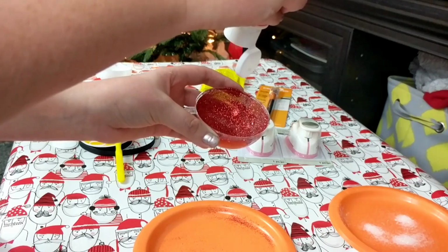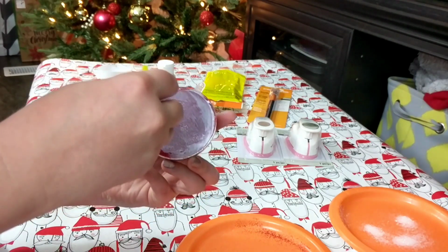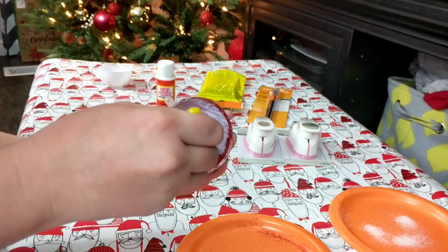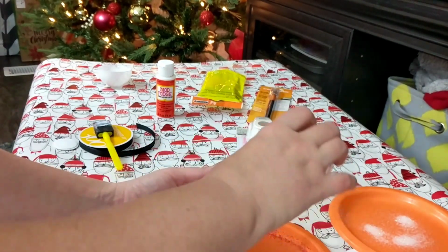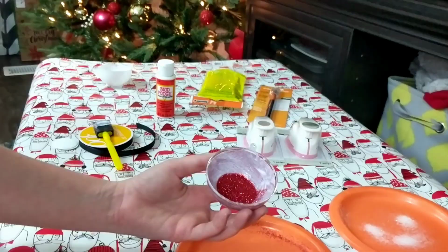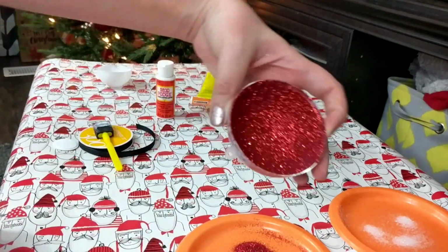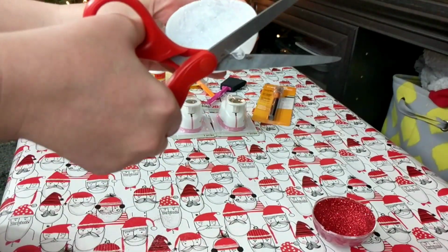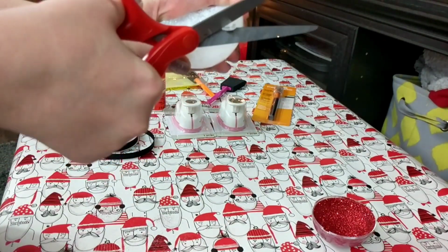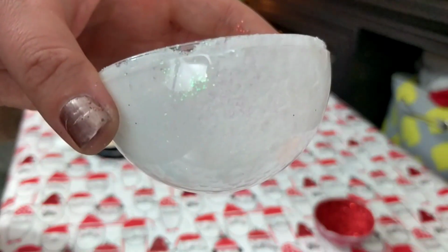We're going to do the exact same thing with the red one, a second coat, grab a foam brush, and start spreading it around. Once we're done, we're going to pour red glitter inside, move it around, that way we can cover every single spot. Next up, we're going to grab some scissors and snip off the ends of the ball. They might take a little force, but they should snap right off.